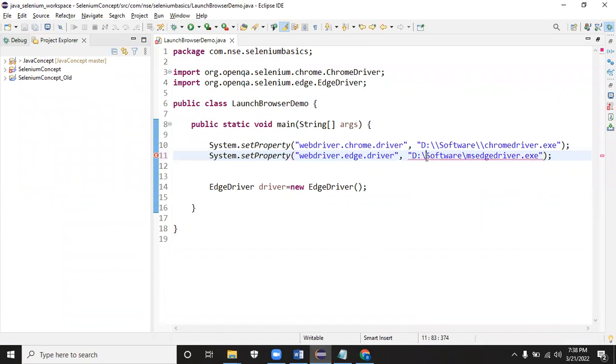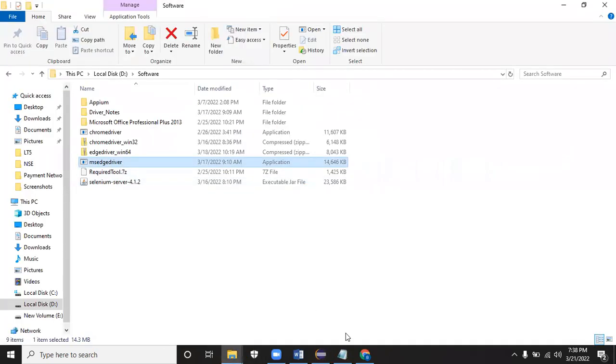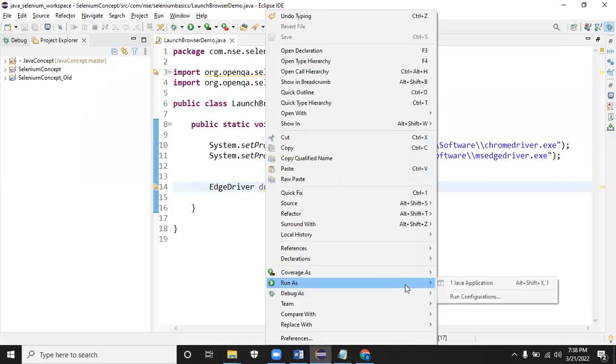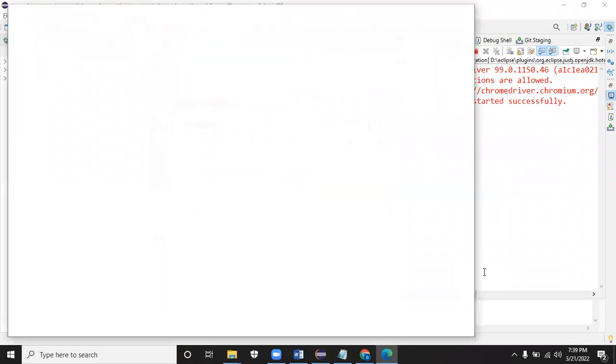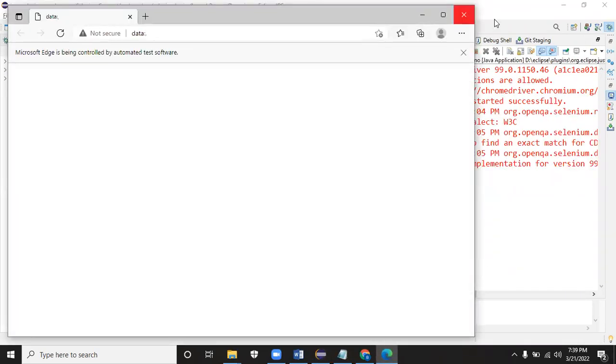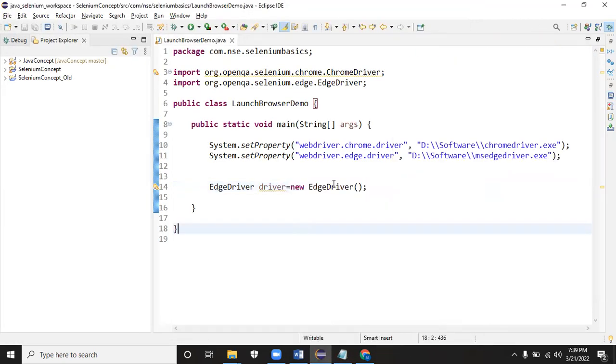Now when I run this program, it will use this key and find the driver. Whatever script you write, it will be transferred. This object will try to transfer the details of the browser launch of Edge to this particular driver, and then it will do the operation. Let me run the script. I think there is some issue with my Edge browser. You can see it just launches the Edge browser. Let me close it. Okay, fine. Now, similarly for Firefox, I need to do Firefox.